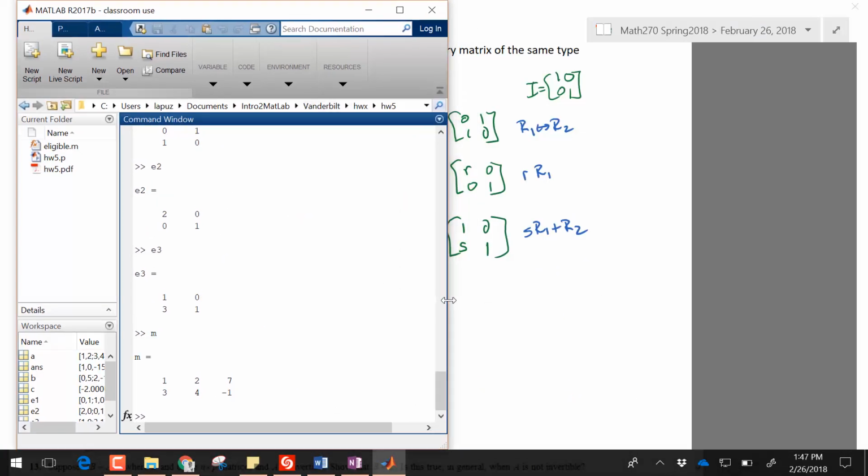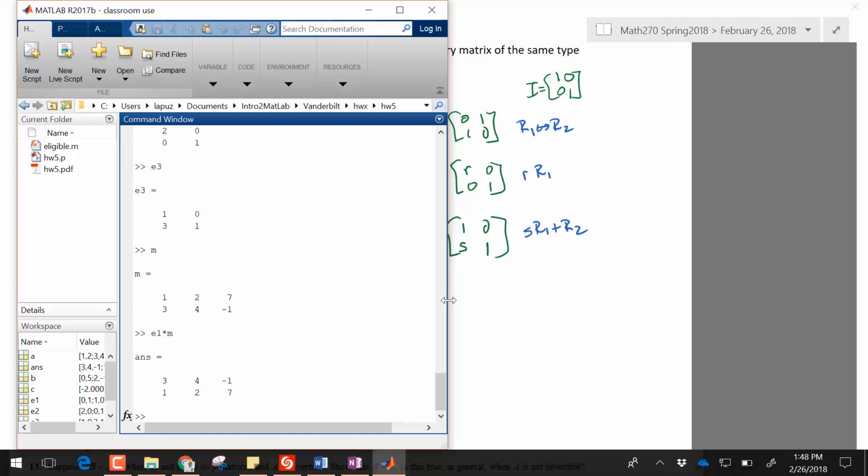So let's imagine switching the rows for M. Do that in your head. You see what the matrix is if you switch the rows? Okay, now let's multiply E1 times M. E1 is that matrix that switches the rows, right? So when you multiply this, according to that paragraph, you should get M with your rows switched. Did it work? There we go. It worked.